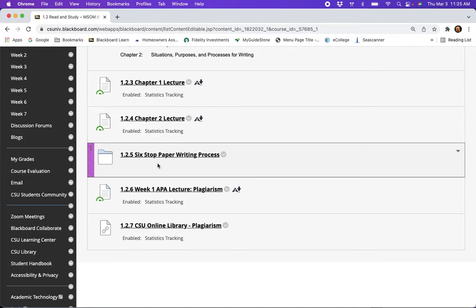This is a particularly important tab in this course because what you're going to be doing is writing a paper. And the paper will be a cumulative paper where you will be adding to it each week. And so in the 7 weeks of this course, you'll be doing different activities each week that will take an outline for a paper, and you'll be building upon it every week.